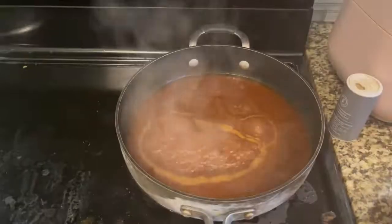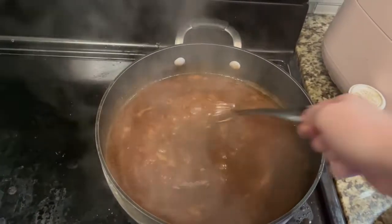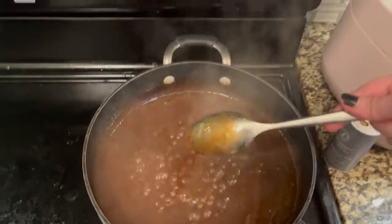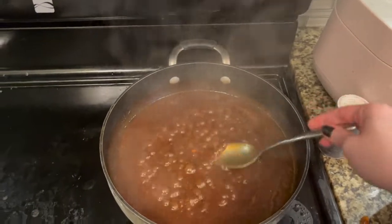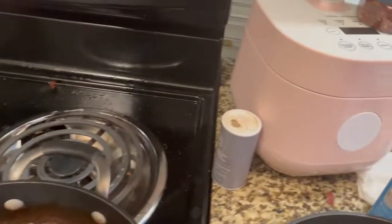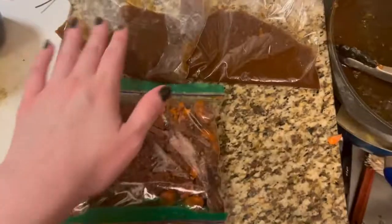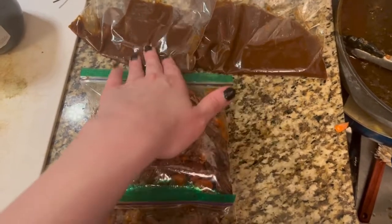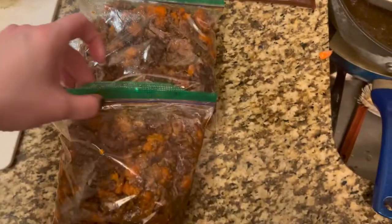Scoop, scoop, scoop. Over medium high heat, we're going to reduce this down. Now that it's thick enough and can coat the back of a spoon, I would say that's coated. Moving heat. I portioned it out two other times. It's very filling. And then I portioned the condensed sauce into other portions as well. Gonna freeze it.